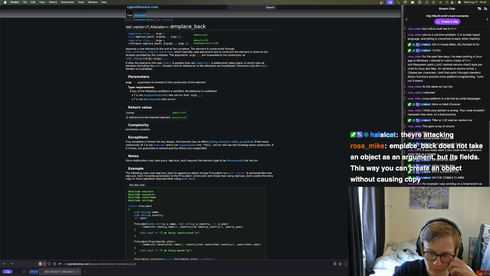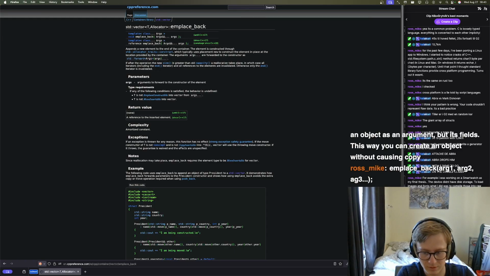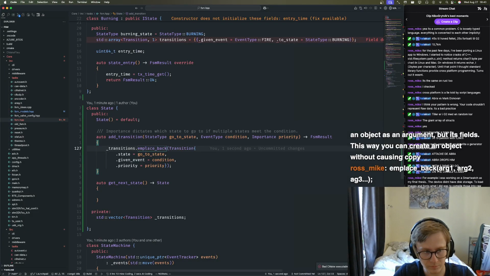This way, you can create an object without causing a copy. When I get the items back, will that work the same then? Since I sort of want to emplace that transition struct.